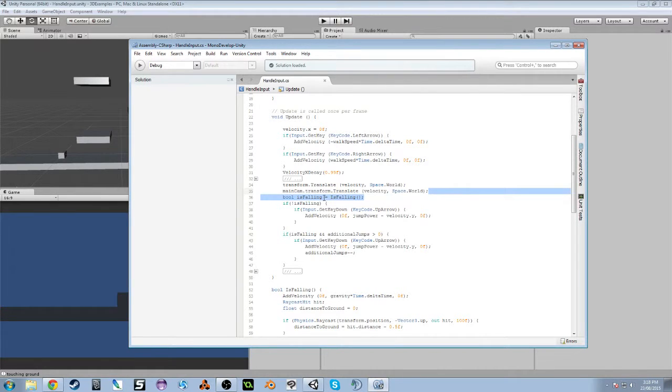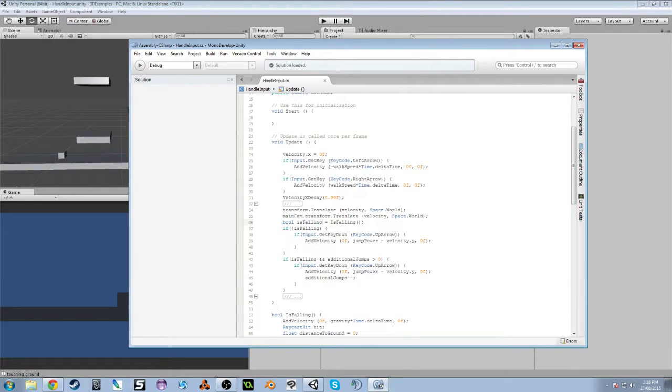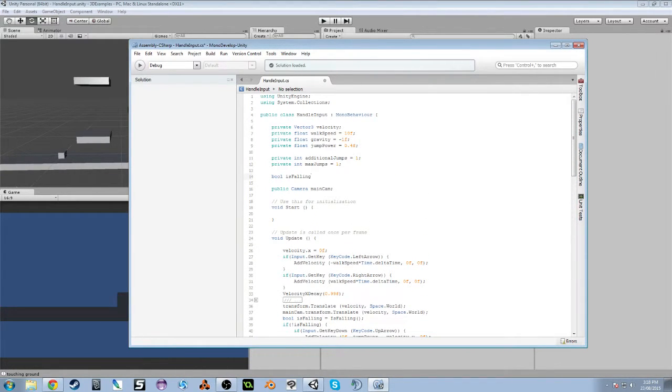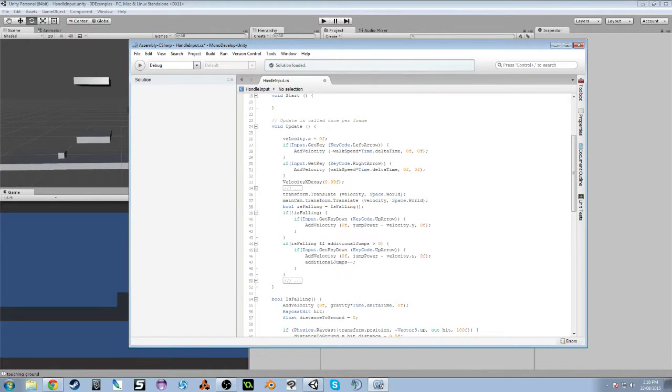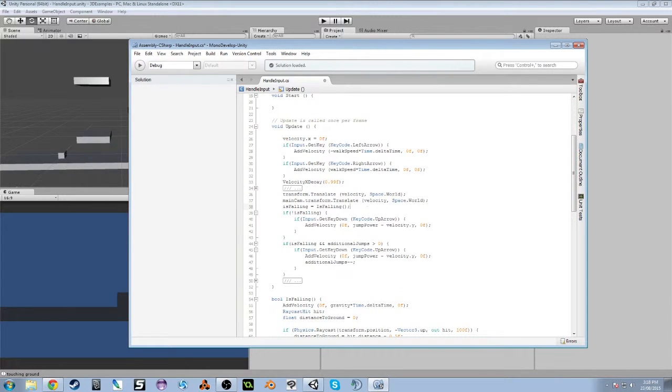What I could possibly do is just create this as a variable up here, isFalling, and then set it every frame instead of declaring the variable. In fact, I might just quickly do that. And then say isFalling. In this way, we only allocate the memory once instead of every update.